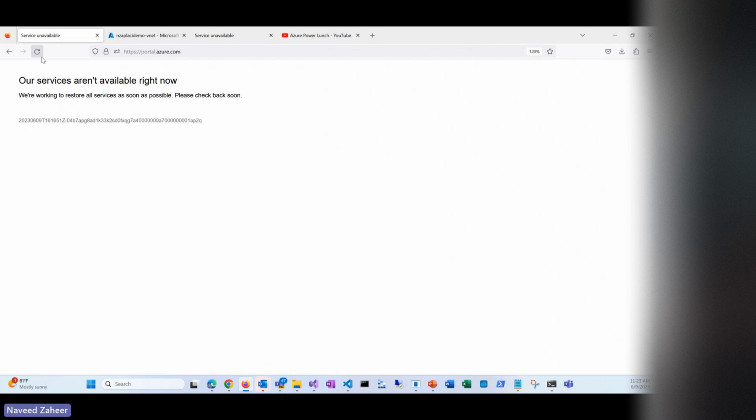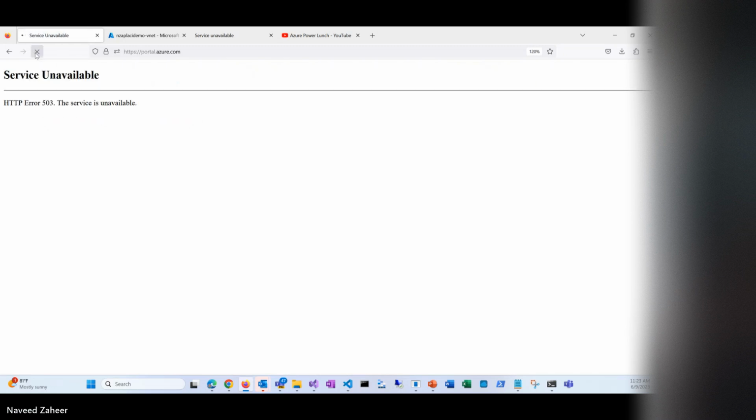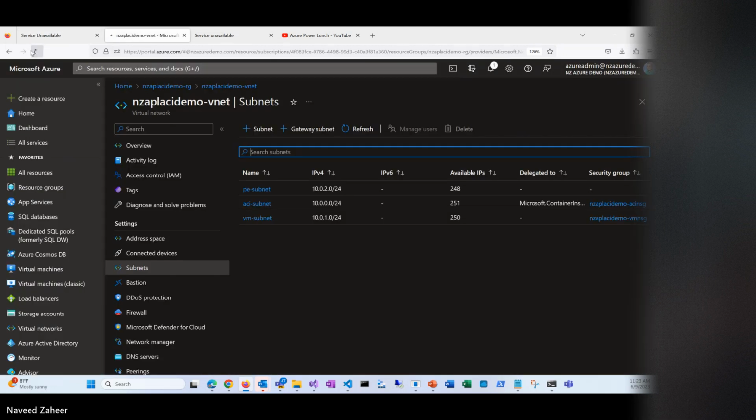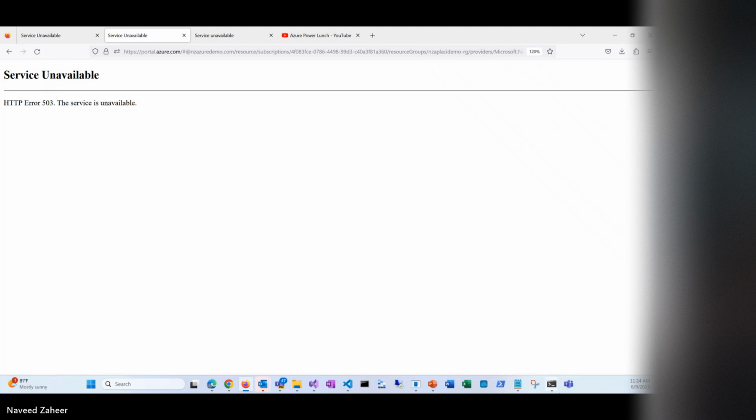If you can't access the portal, that doesn't help.